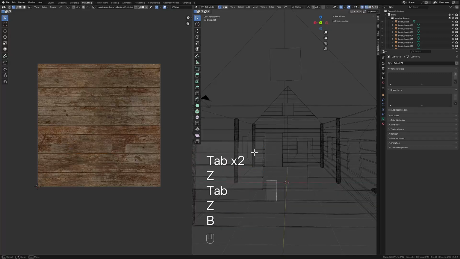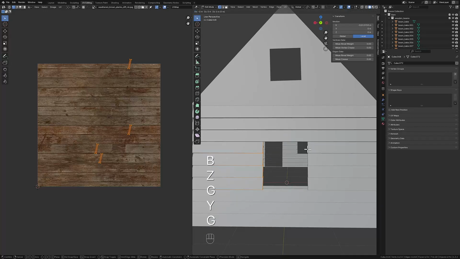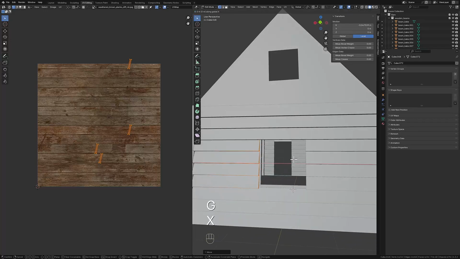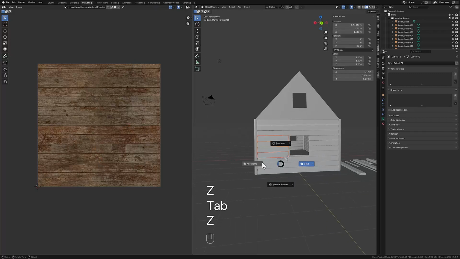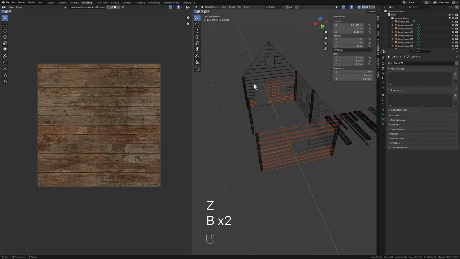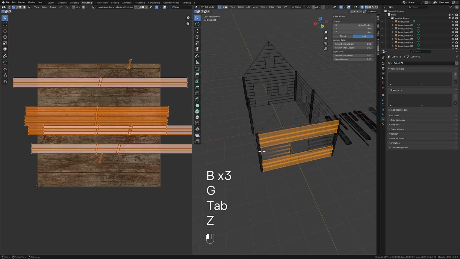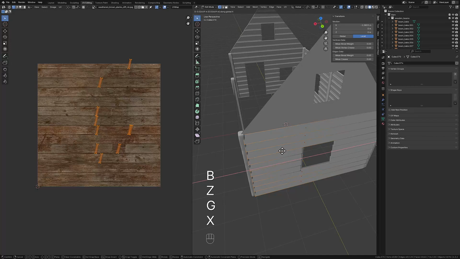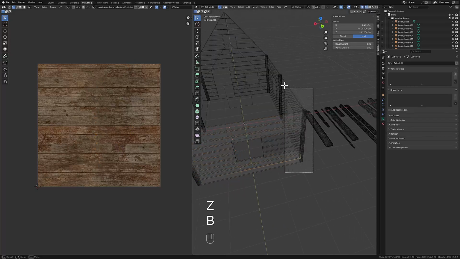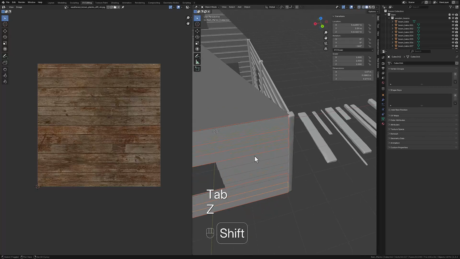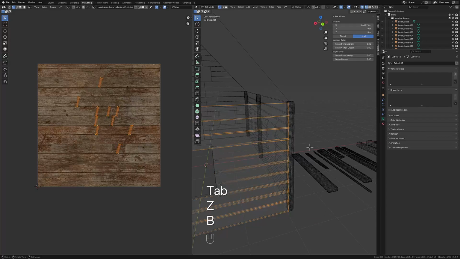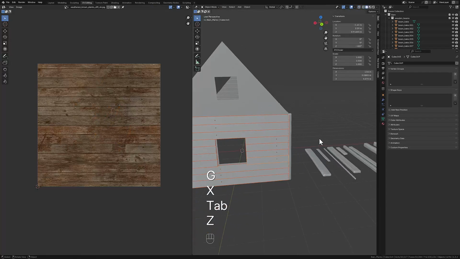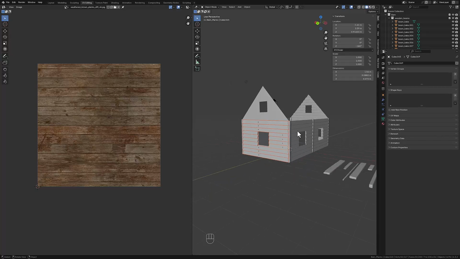So that one and GY, GX, G and X. Okay. I'm trying to get this square size window. And it needs to be a little overlap. So just these. Otherwise it's a little weird. And that one. Okay, so this is by far the most intense modeling part. But I just want to show you that in a long tutorial.